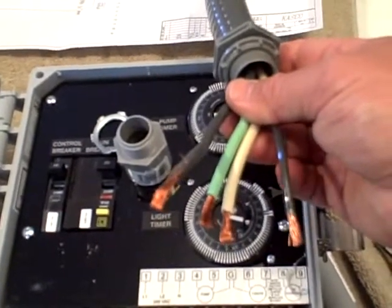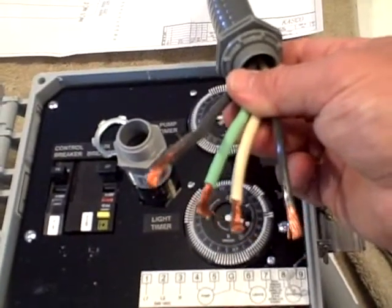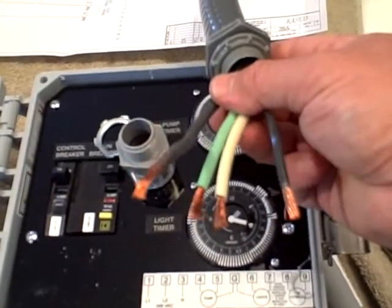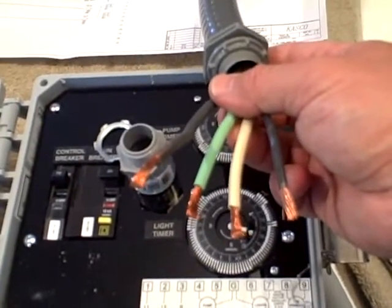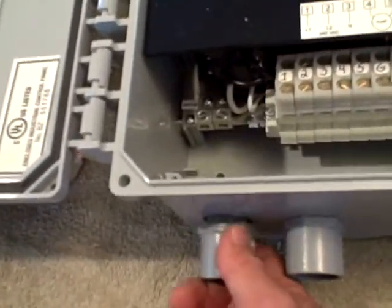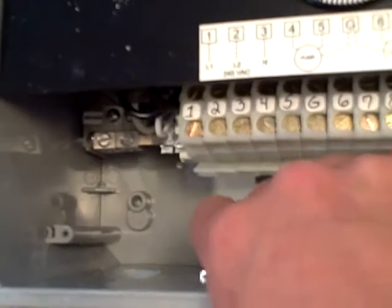The electrician is going to feed this with a 20 amp breaker and the proper wire size for the distance from the feeding power down to your control panel. You are going to have two leads — those are your two black wires — a white which is the neutral, and a ground. White is important especially if you are going to have lights on your Casco unit. When adding the male thread adapter, you simply place that through and then place the threaded washer and screw it down. That's going to give you a nice secure connection.